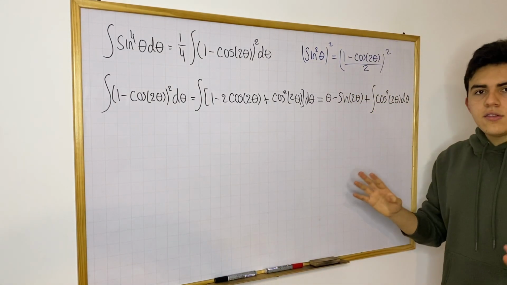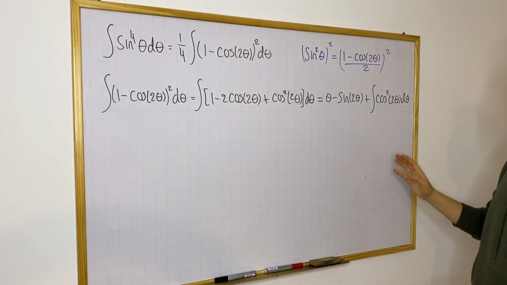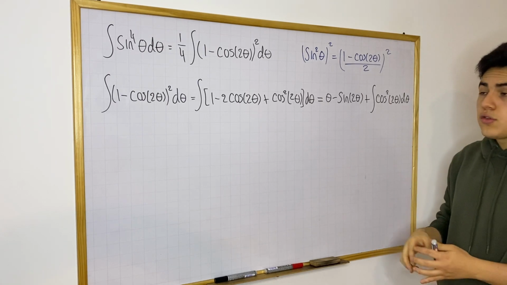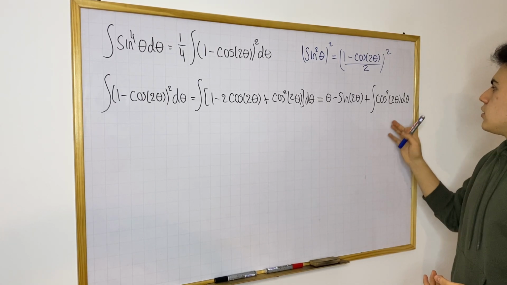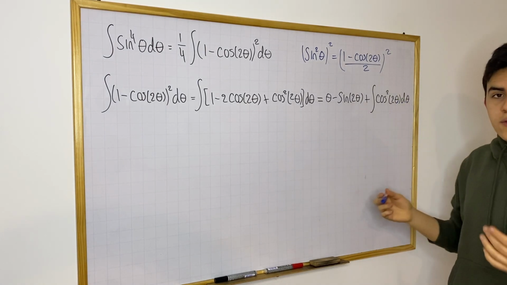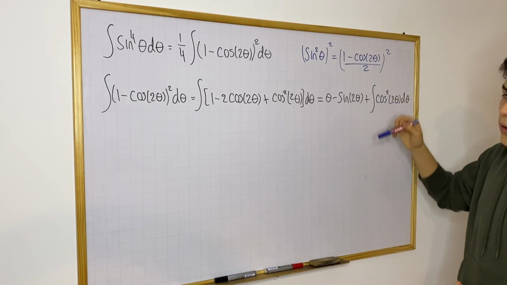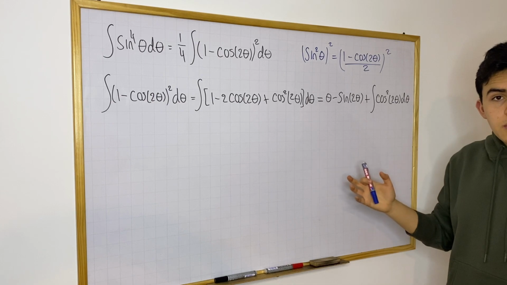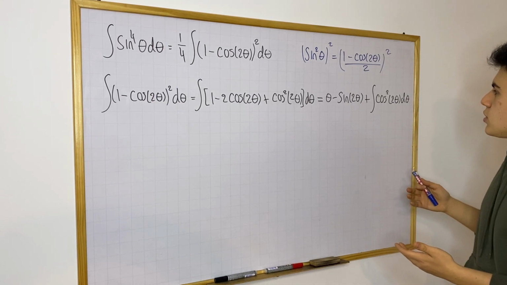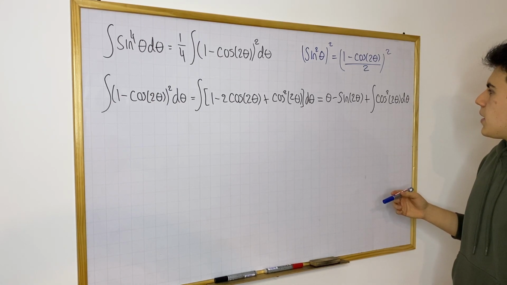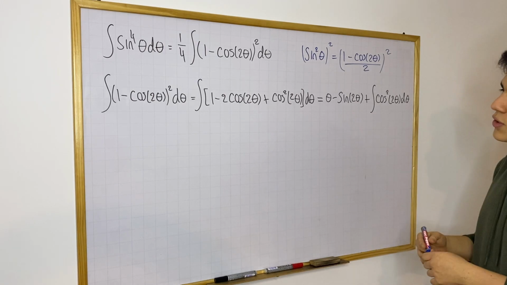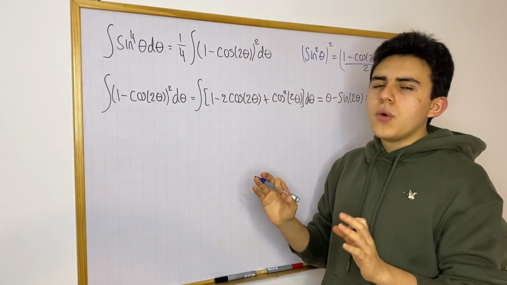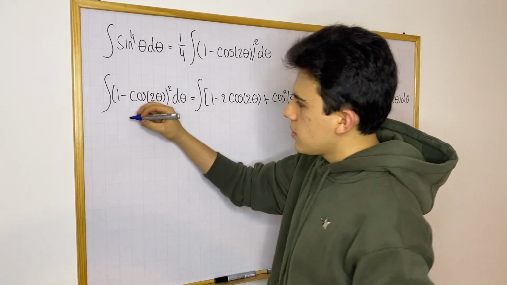So there are 2 things you could try to do here. First of all, you could simply use u substitution. You could say u equals 2 theta, and then rewrite this as cosine squared of u du, with whatever coefficient you get in front. That would work. And of course, you would need to know how to integrate cosine squared. That's one approach. But there is another approach in which you don't have to use u substitution, which is this equation. It doesn't matter what approach you use, you're going to have to use this equation.